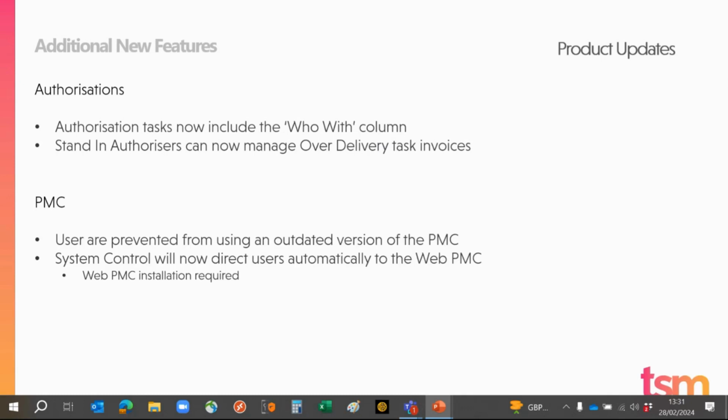PMC. Users are prevented from using an outdated version of the PMC. Okay, so that's been introduced quite recently, I think. And the system control option. So when you're in the web, if you've been granted permissions within the admin tab, that drop down has a system control option, and that system control option will send you directly to the new web PMC.